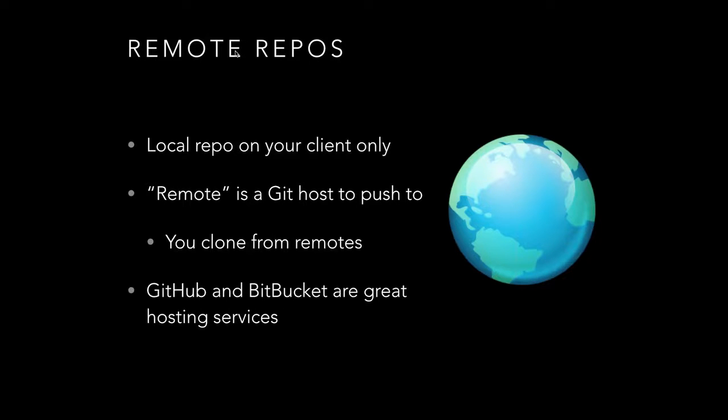I should mention remote repositories you can access via HTTP or SSH, all sorts of methods for passwordless secure logins. There's also a Git daemon as well, but I don't recommend using that. I would stick with HTTPS or SSH. You can have multiple remotes as well, which is very handy. I have one, for example, at home. If for some reason my Comcast cable modem is out and I can't get to my work machine, I have a Mac Mini server at home that has SSH enabled, and I push all of the changes to that.